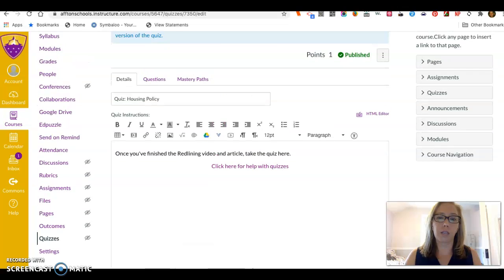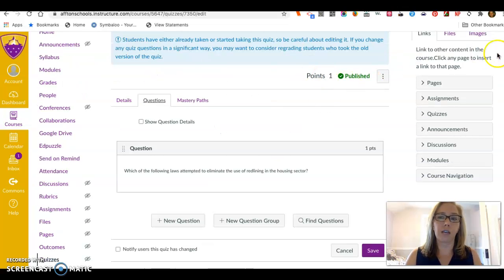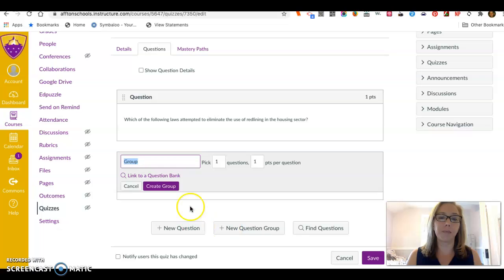So I'm not going to go into that same part. I'm going to go into the questions now and just show you what the sort of test bank looks like. So this one just had, like I said, one standard question to show other things here. But if I want to make a pool to pull from, I'm going to click New Question Group. If you have multiple groups, then you can certainly call it something different. For me, just as far as a mastery-based assessment, it doesn't really matter what I call it. They're not going to see it anyway.